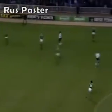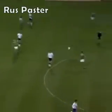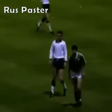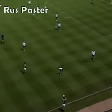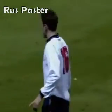Forward by Robson. Houghton. Moran, the captain. Here's Quinn. His control has been so good. Irwin. And Sharpe gets back to put a tackle in. And he can do that. He's played at left back and left side of the defensive line, Lee Sharpe, so he's not averse to getting back and covering and getting the foot in there.